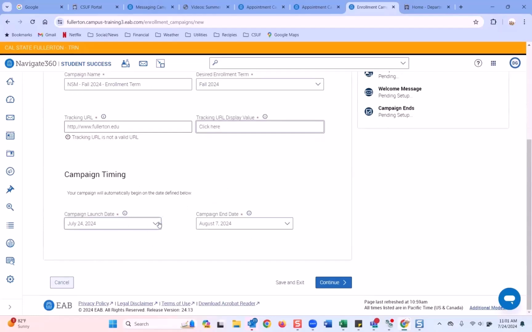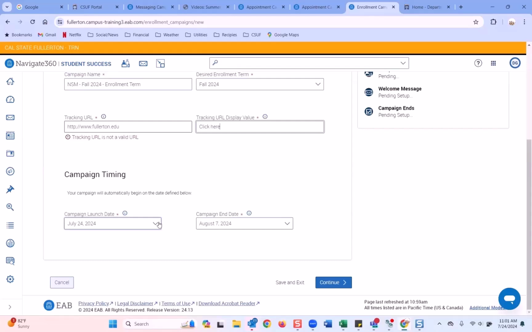So again, you want to really think about what makes sense for your objective, right? You could launch this one, let's say, at the end of the semester, and you're trying to target students who haven't enrolled for the upcoming term. You can go through the summer.